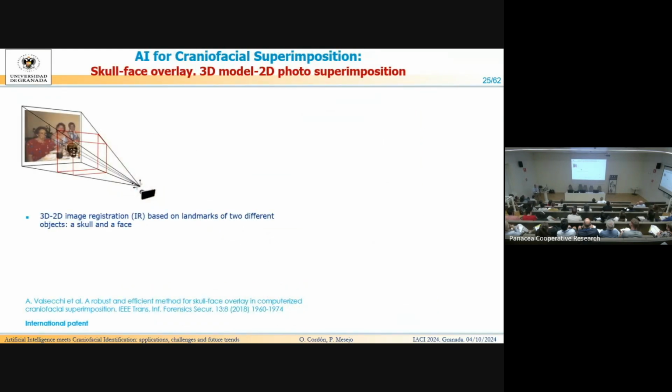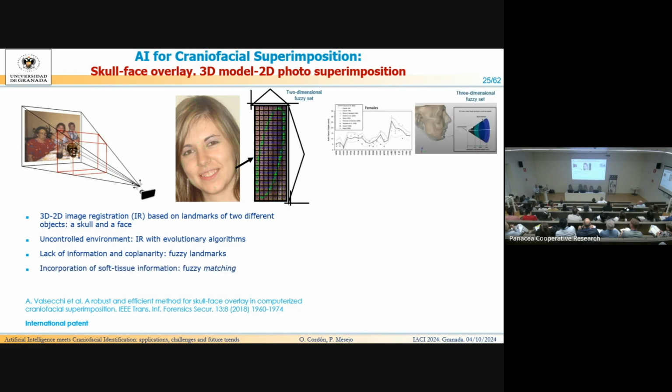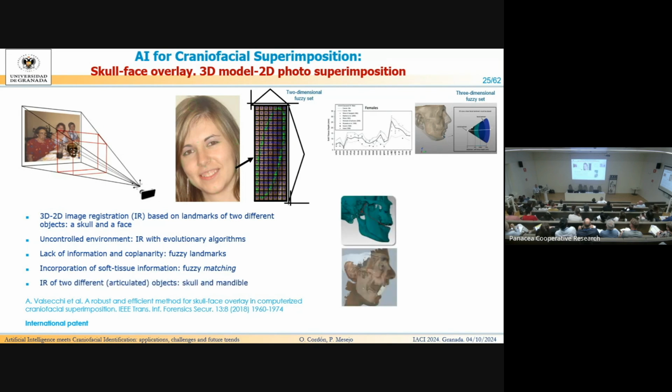So we started to add some additional approaches. As I told you, it's an uncontrolled environment. We don't have the information. We had a lack of information. It's so difficult in some cases to locate the landmarks. This is something that is not in Skeleton ID, but at the beginning we provided the forensic anthropologist, the expert, with the chance of not marking the specific undoubtedly point landmark, but using a region. For example, for the vertex, it's so useful. And we model that using AI in order to measure the distances. And yesterday you saw the cones with Alejandra.